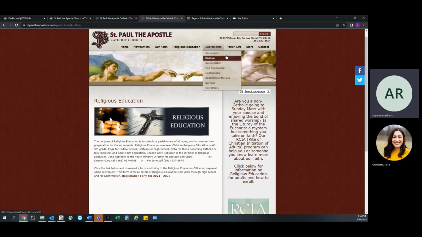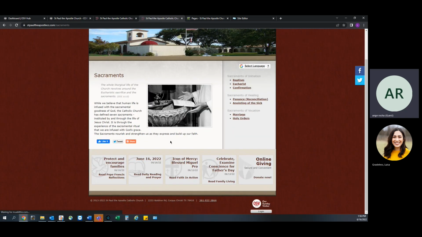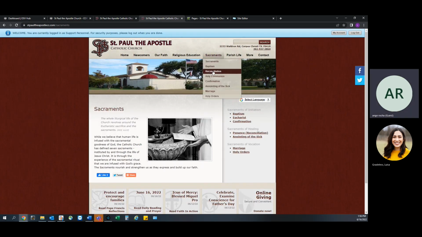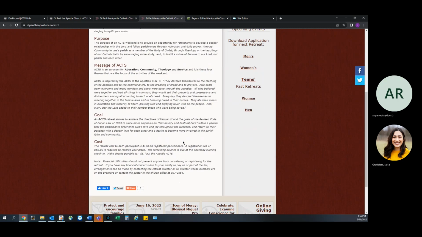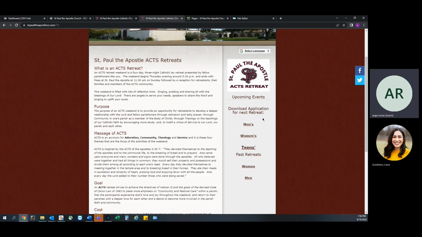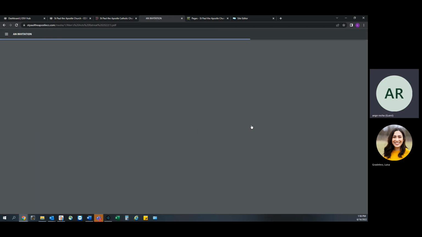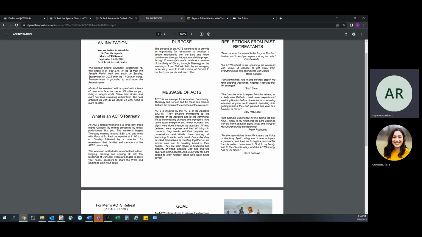We do have sacraments, and then we do have Acts retreat forms. Yeah, probably the Acts retreat. And I'm sure there's probably going to be some modifications to them.